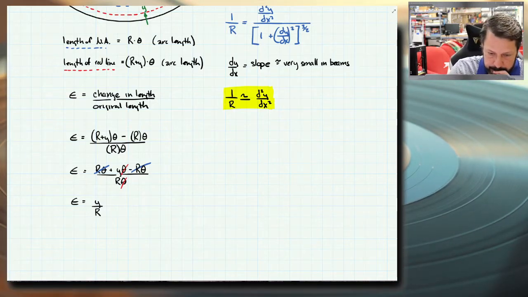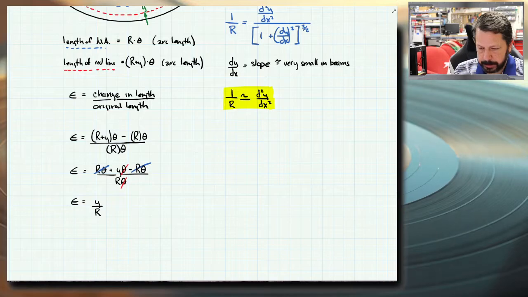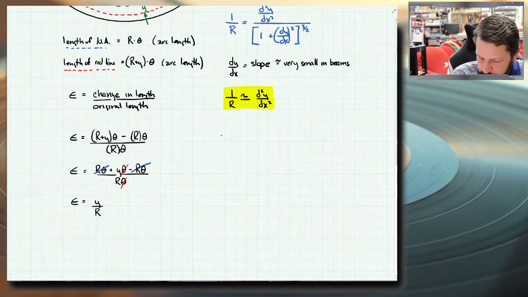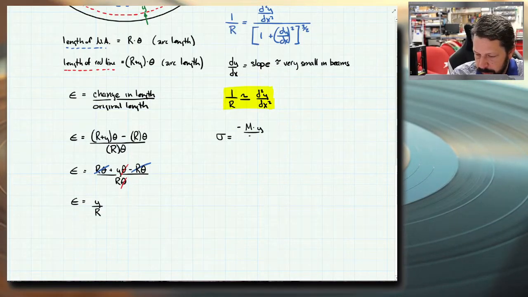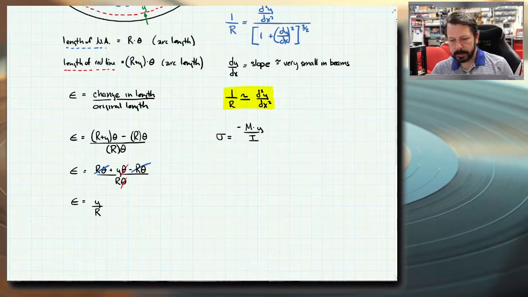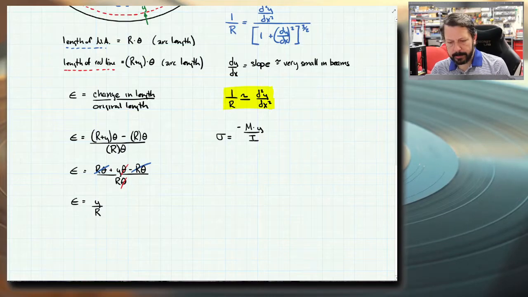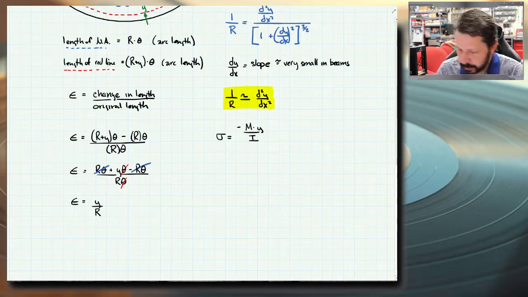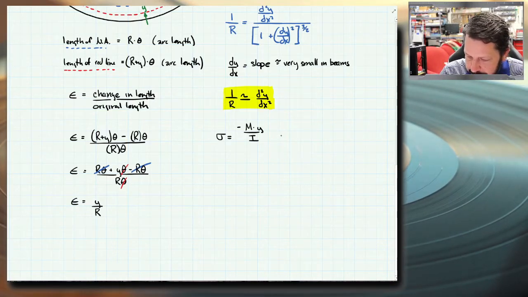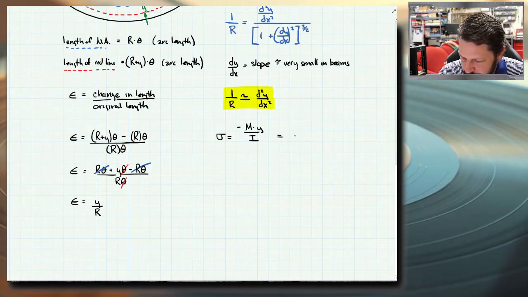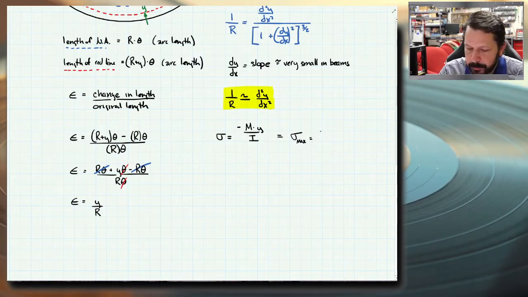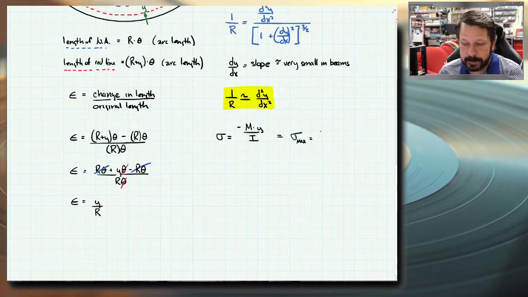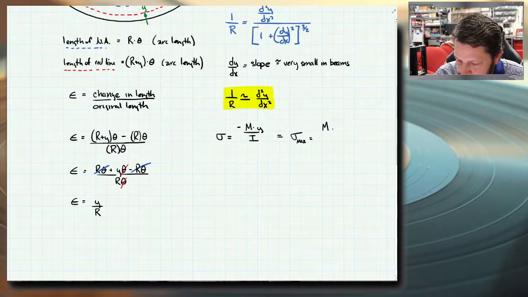I did mention our flexural stress equation. Let's put it over here, I don't want to get it too cluttered. Negative M times y over I. Now, I want to deal with the maximum, and I don't know if I've written this equation much. But maybe you've seen it in your book. Sigma max equals, let's not worry with the negative sign, so it's going to be the largest value of M, whether it's positive or negative.